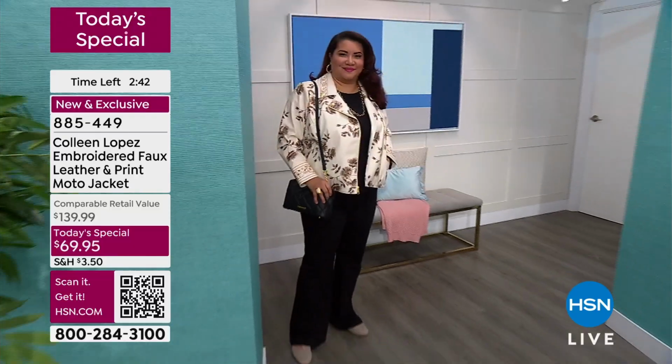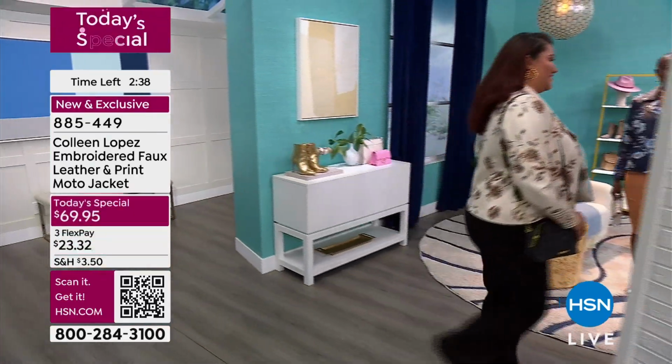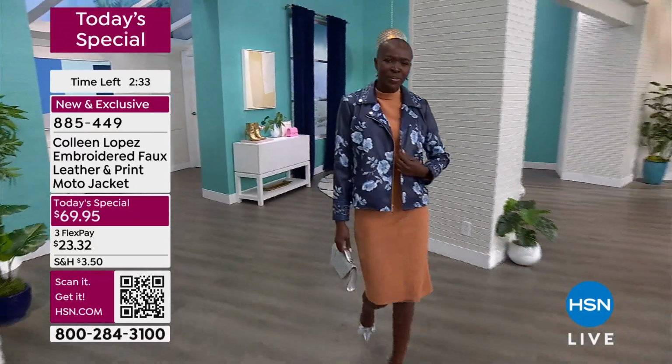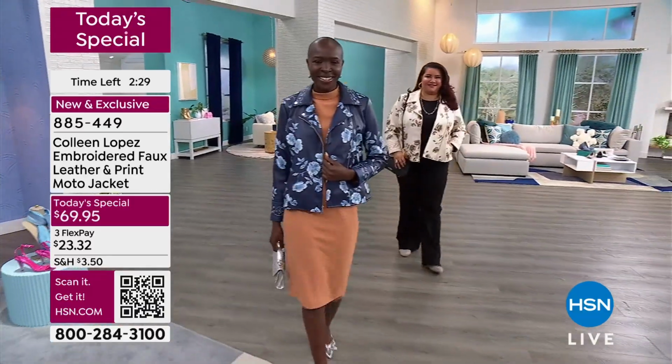You want to know why I normally would see a jacket like this and I wouldn't get the cream? Because I would be afraid I'd have to dry clean it, because I would get something on it or a little smudge or something. Yes. And I was like, I don't want to dry clean this thing. Pop this thing in the machine. Microwave.